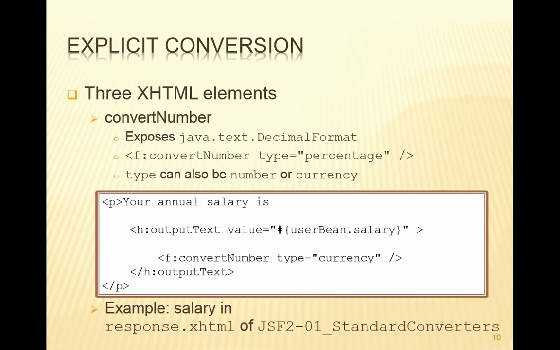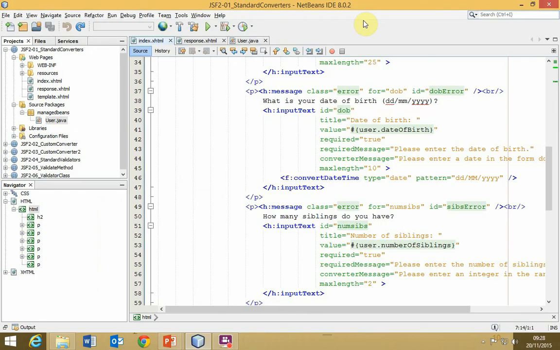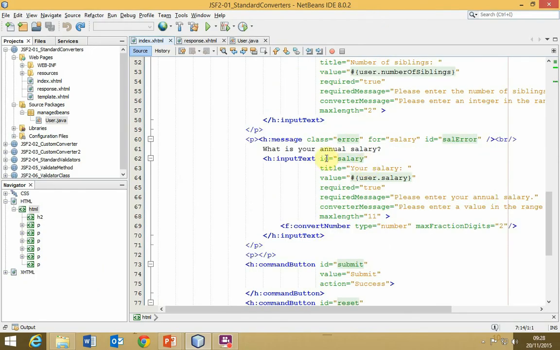I'll show you an example of this again in standard converters. Down at the bottom here, we're asking what is your salary? This is on input. With the conversion, we're specifying that it's to be a number, and it has a max fraction digit. In other words, how many decimal places can it have? 2. That will convert it to a number. All right?